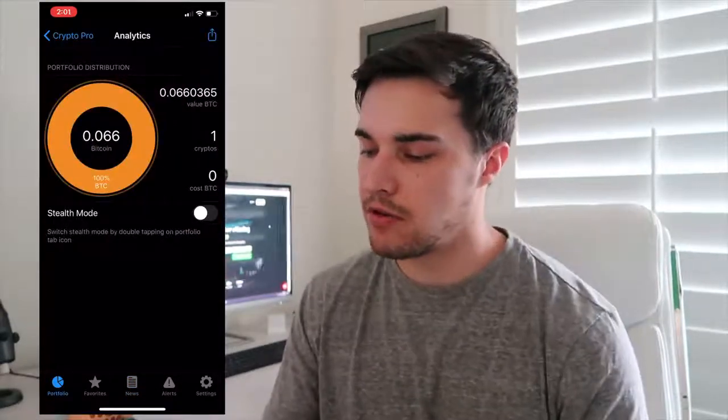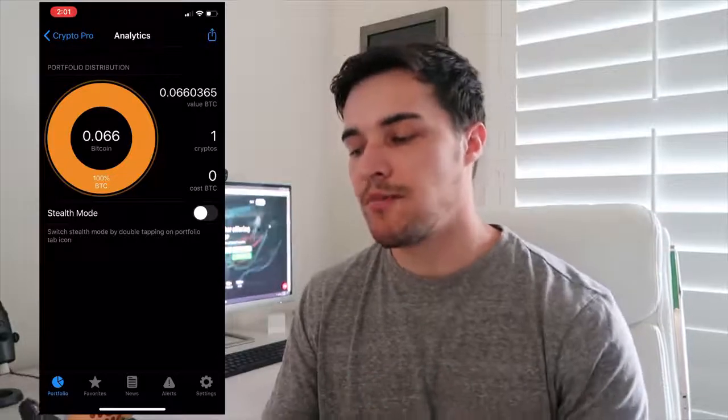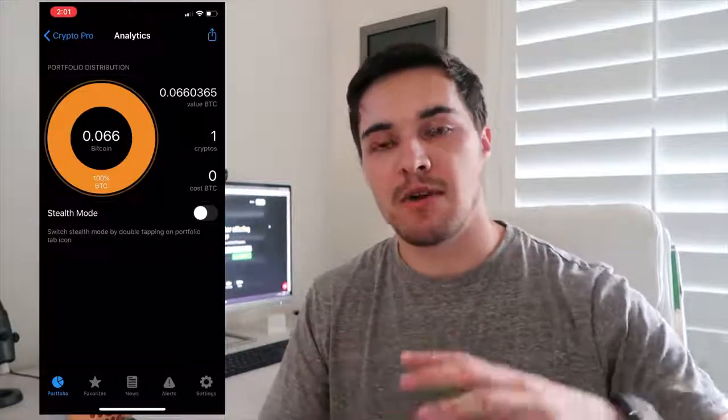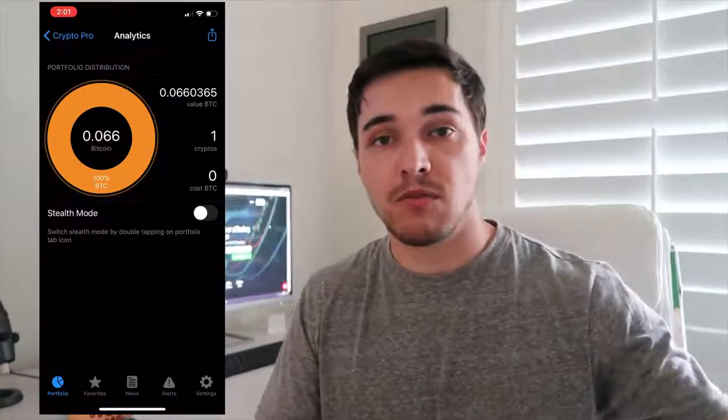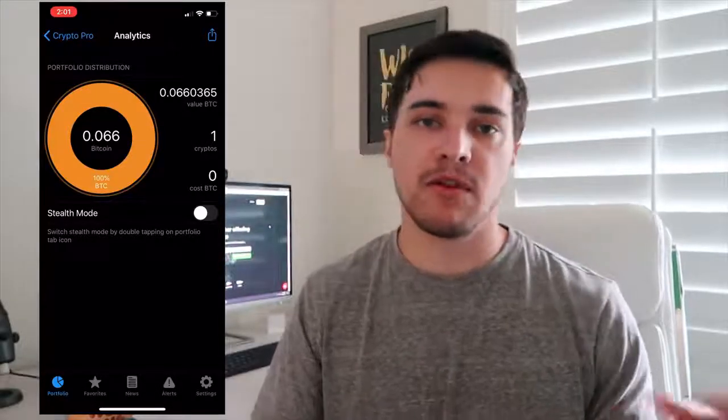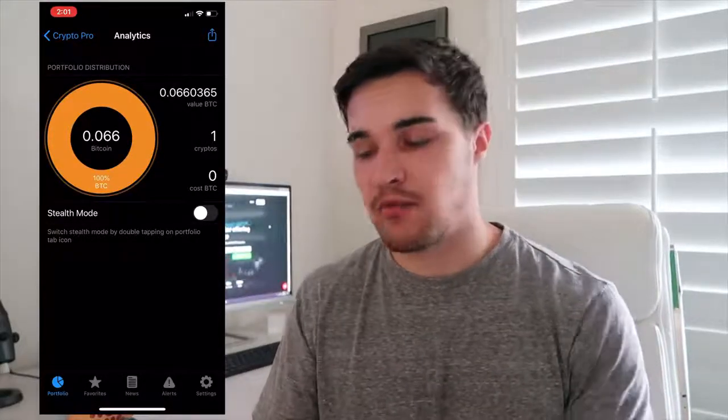Now let's go back to my portfolio really quick. If you click on your portfolio, it's going to show you what percentage of your portfolio is made up of what different types of cryptocurrencies. So if I have one physical coin of Ripple, I'll add that and it shows you what percentage of your portfolio is Bitcoin and Ripple. So it's a pretty cool app when it comes to just tracking everything you have. So those are my 3 favorite apps: Swiss Forex, Forex Watch, and Crypto Pro.